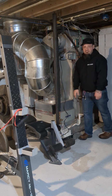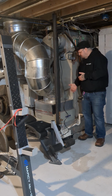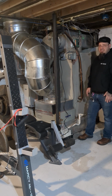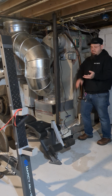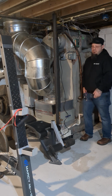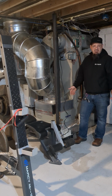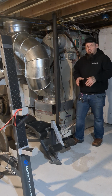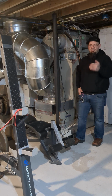If you don't know where your filter is, I sincerely suggest you take 15 minutes, go down, look at this video, and try and locate where your filter is. It is absolutely essential. I can't tell you how many times we have a filter that's so dirty it gets sucked into the blower and destroys the squirrel cage, destroys the bearings on the motor, and in general, every year that you run that, imagine if you put a cap on your muffler and drove your car for 10,000 miles. Well, you wouldn't expect to get as many miles out of it as you should. It's the same thing with these pieces of equipment, and making sure that they have the least resistance during operation is going to make the system just last so much longer.